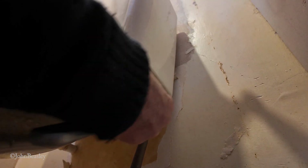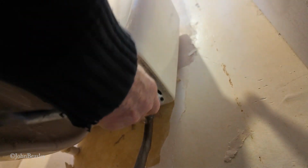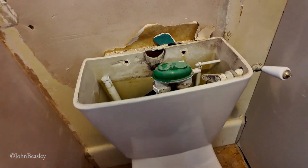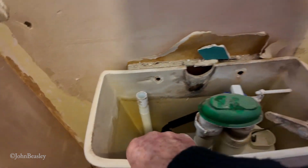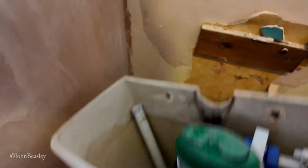Right, just quickly see if we can get this undone here using the big old monkey wrench. Shouldn't be on very tight really. And on the other side we have the connection to the overflow. Now that should be the cistern disconnected, so that you should be able to now lift the cistern off its mountings like that.